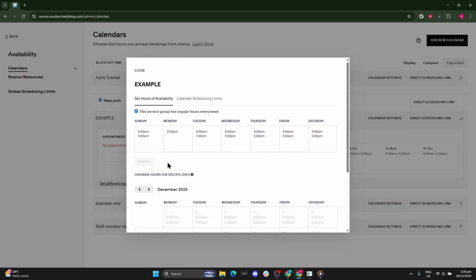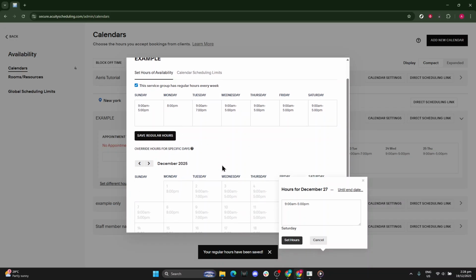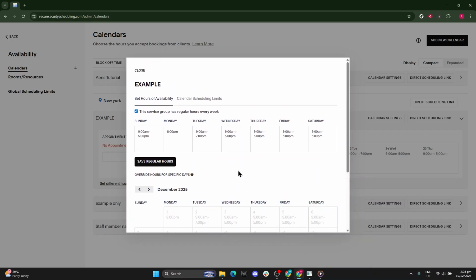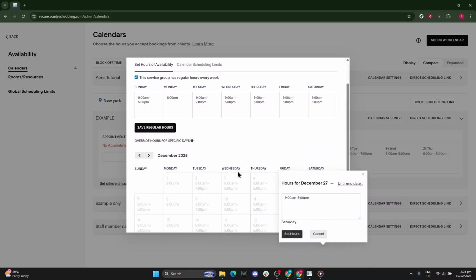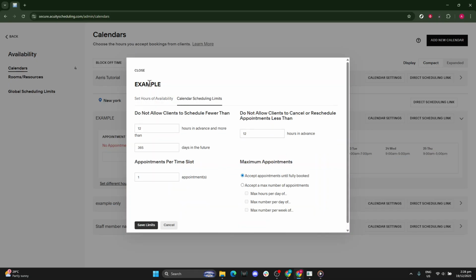This action tells the system to keep these hours as your default going forward, so you won't have to re-enter them each time. After you click, wait for a confirmation message or a brief success indicator. If it doesn't appear immediately, give it a moment or refresh the page to confirm the update. Remember, saving your regular hours applies your preferred schedule consistently, while any one-off changes you made to specific dates will apply only to those dates.